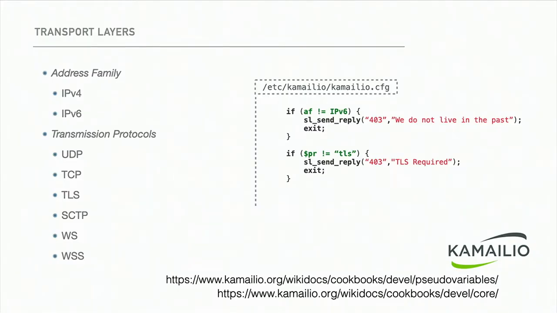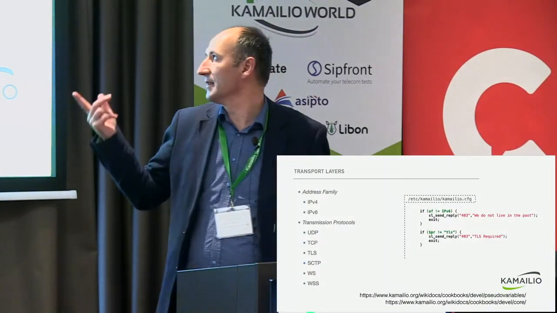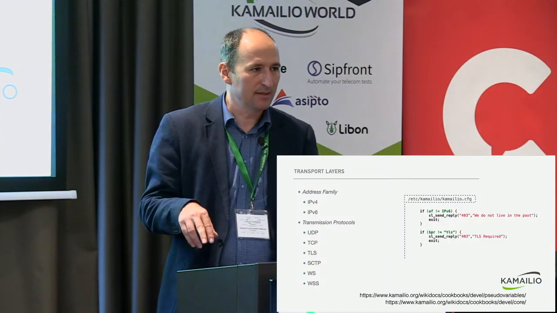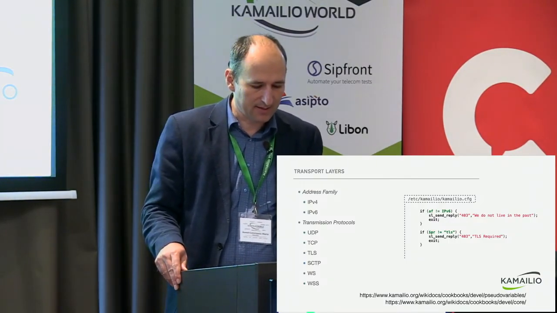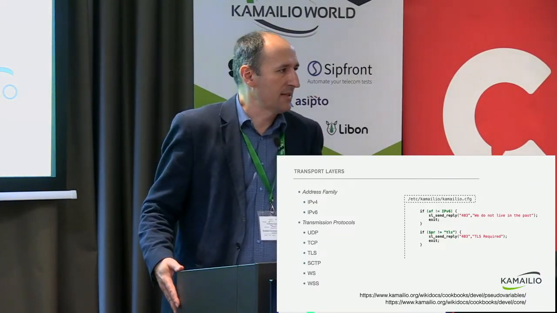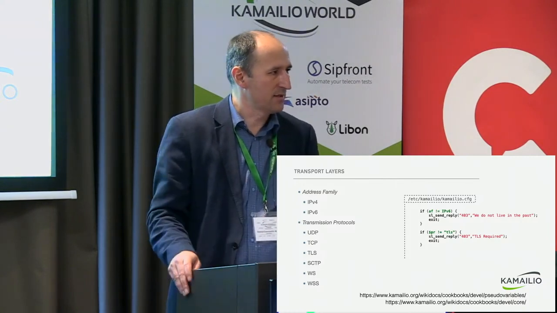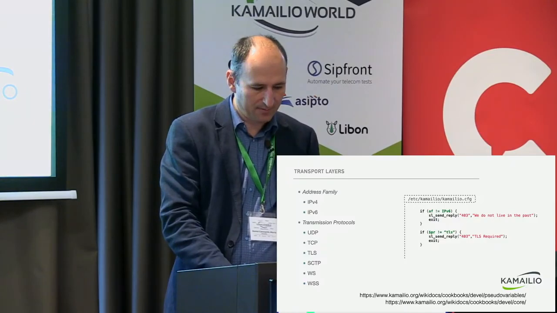So we have keywords, which are part of the scripting language, like AF, so it's not a variable, there's no dollar in front of it. We have a couple of such keywords. And then we have also variables that give you information about the current protocol of the incoming message.